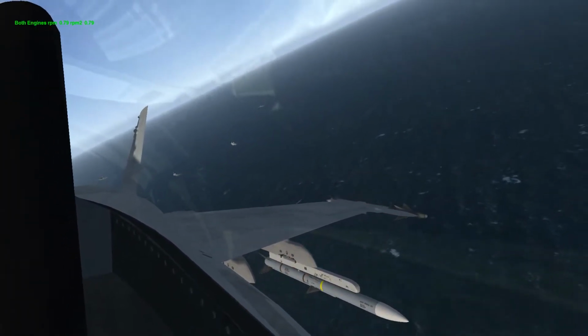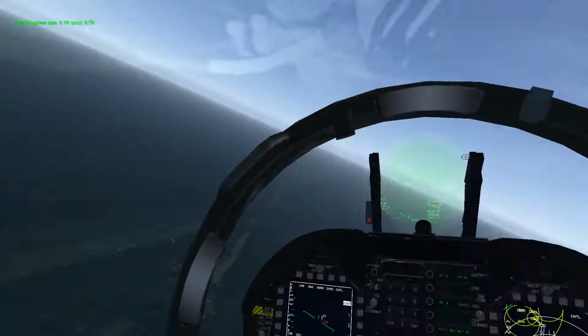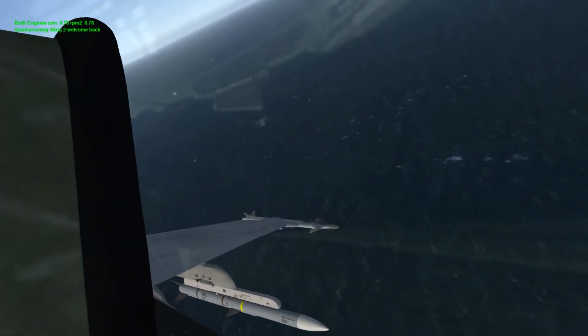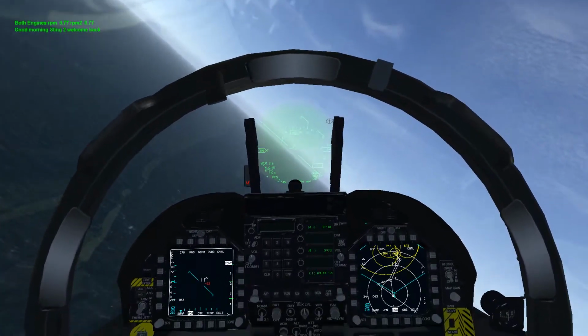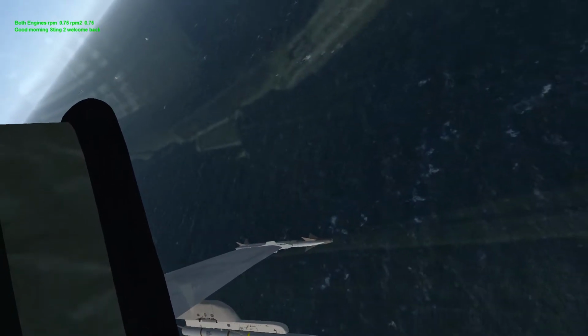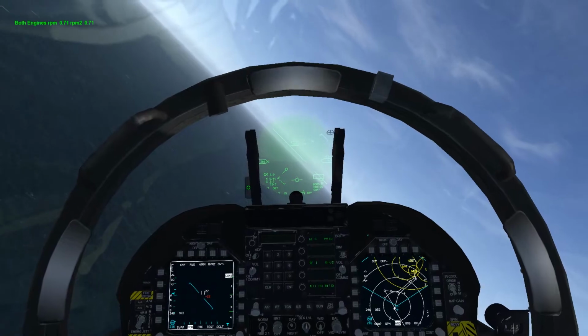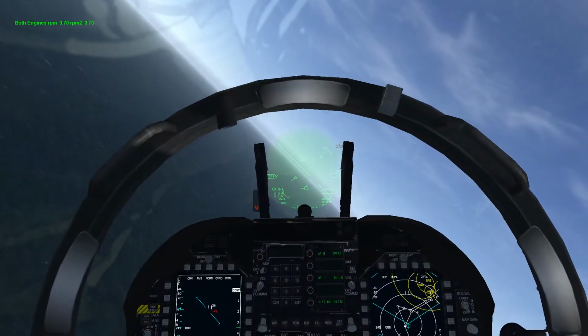Let's see, is 2 down already? I probably could actually just start right now, start moving towards the carrier. I don't remember what the command is for autonomous landing. I don't think I actually have that set up. So just using the keyboard shortcuts makes it a little bit easier.